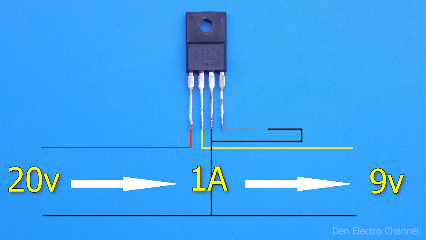With a current of 1 ampere, it becomes clear that the microcircuit dissipates 11 watts of power. This certainly doesn't sound very scary, but in fact this is already the power of a miniature soldering iron.